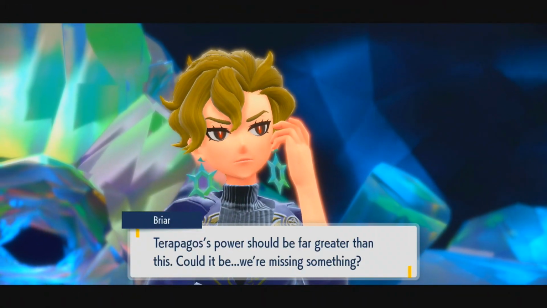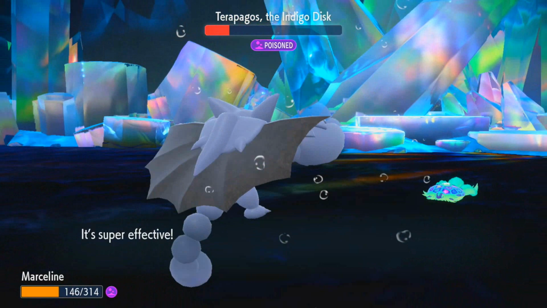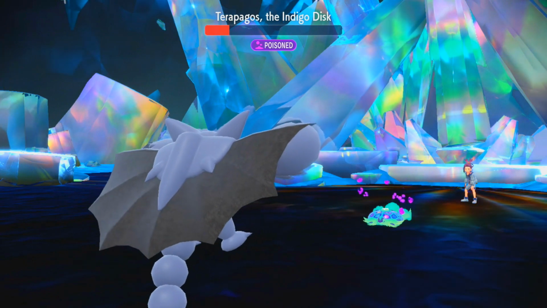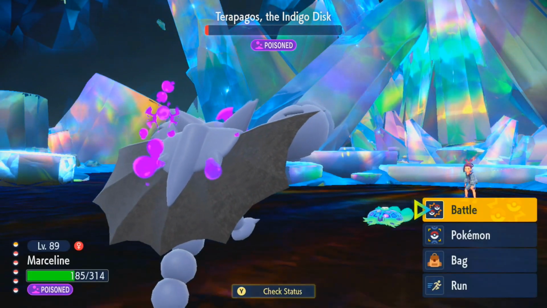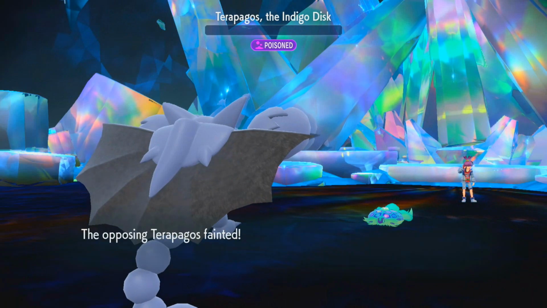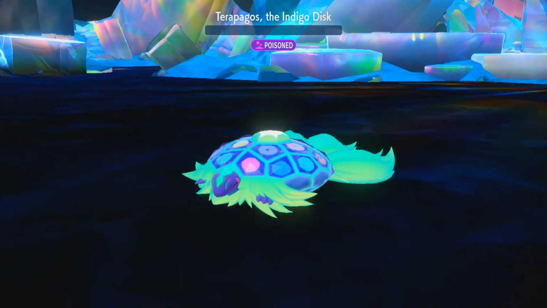Terapagos' power should be far greater than this. Could it be we're missing something? Yeah, none of you are the main character and therefore can't unlock its potential. When is this gonna sink into you people? Yeah, let's go for the Earthquake. It's fine. There it is. Aww.